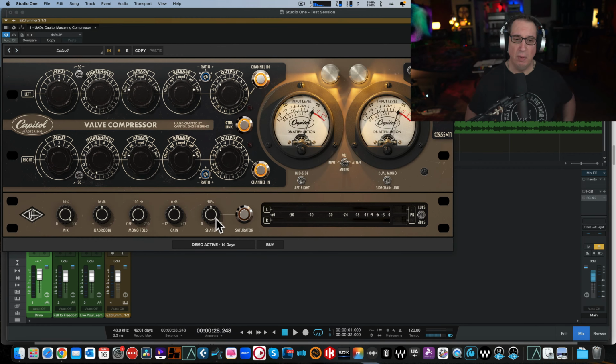Now down here in this bottom section, according to the manual, there are some extra features in this plugin. It isn't part of the hardware. I believe the ratio is one of those. The other thing down here is we have a saturation section, if you will. We have our mix here for parallel compression, if we want to do that. That's not on the original.